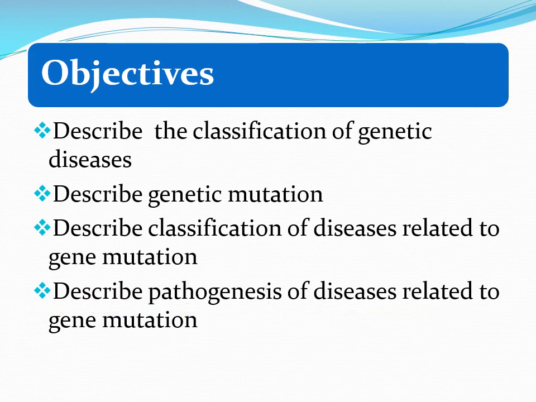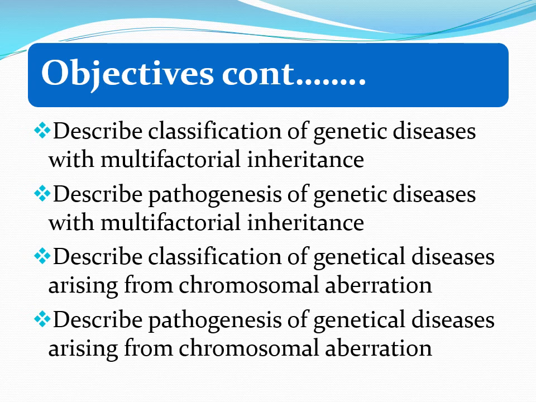So this is just a highlight of learning objective. So don't worry, we shall discuss them in detail. After that, we have another learning objective. This will be about classification of genetic disease which are due to multifactorial inheritance. What does it tell us? When we are classifying genetic disease, we shall see we have genetic disease which arise due to multifactorial inheritance. Multifactorial means we need many factors, more than one, for the disease to occur. So we have to classify genetic disease with multifactorial inheritance.